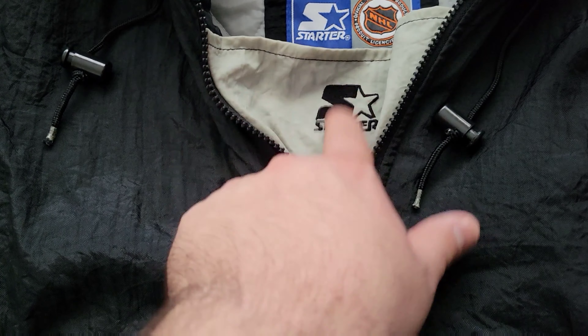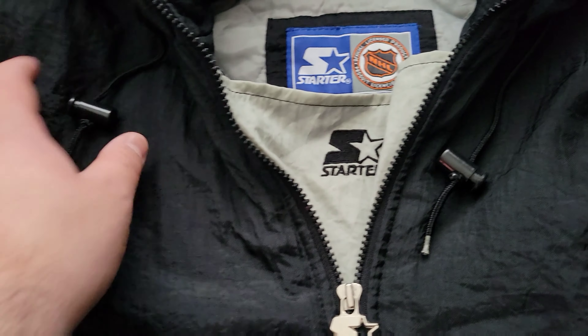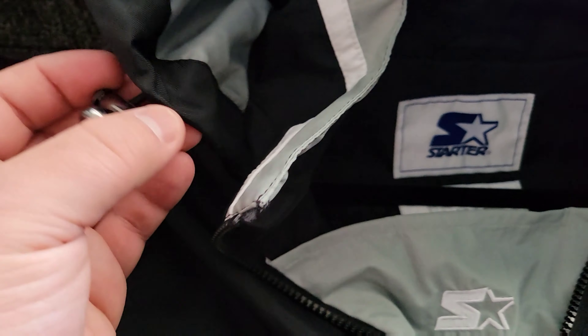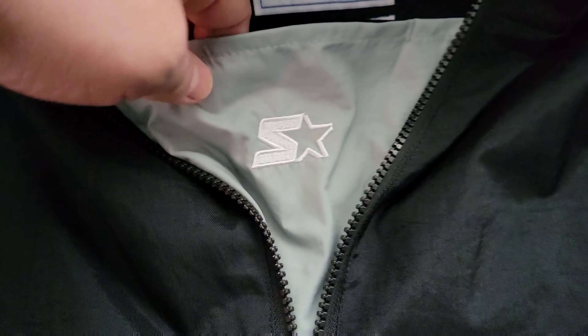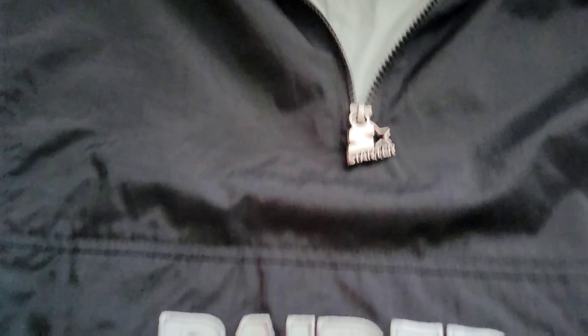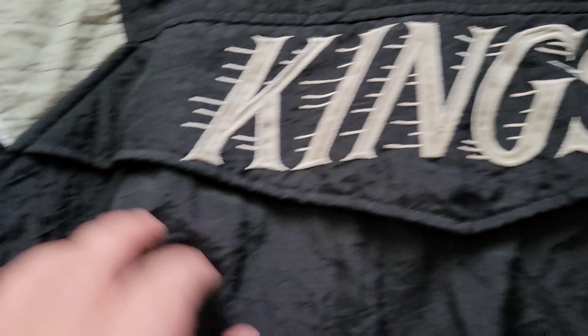As you can see, a similarity right here — we have the starter zipper, we've got the collar, we've got the drawstrings, we have our hood. As far as the new one, same thing: we have our hood, the collar on the back, and our drawstrings, which are a little bit shorter than the original. We have a nice starter zipper pull right there. And as far as the front pocket, it's the same thing — Velcro, a big pocket right here, and it even has another set right here. On the original, same thing: front pocket and another set of pockets right here. That's really dope.